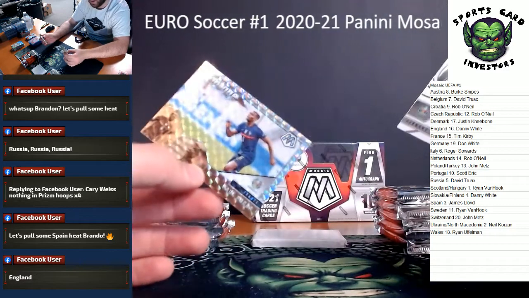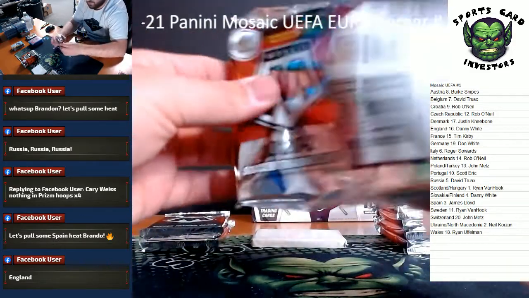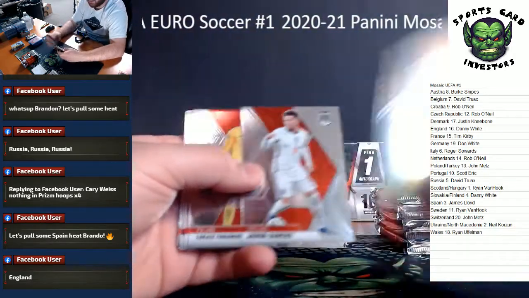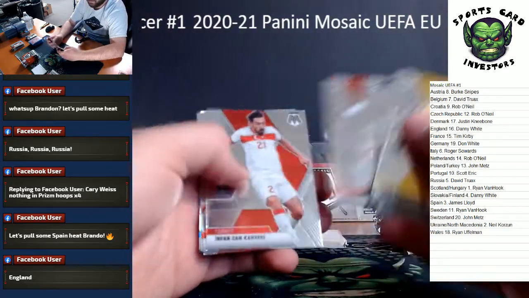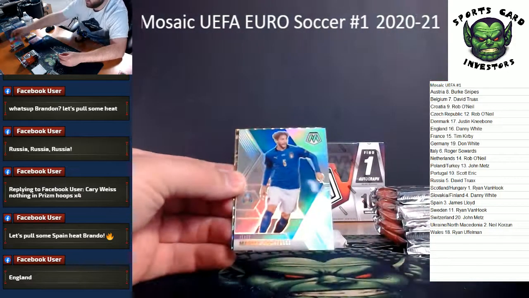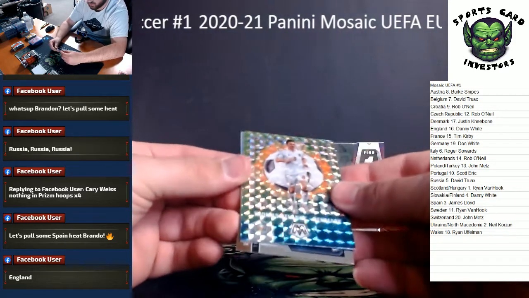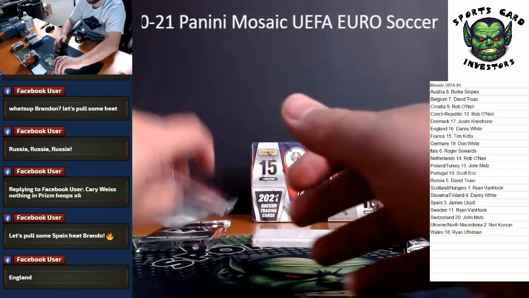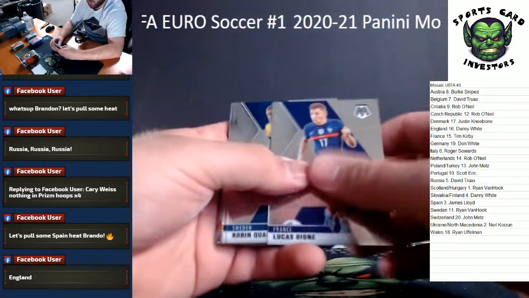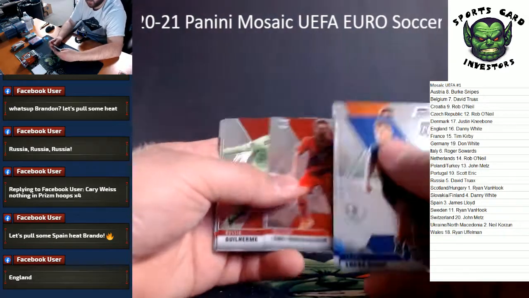Manuel Neuer for Germany, and Paul Pogba for France on the mosaic insert. Probably so many autos. Jadon Sancho. Mosaic is a Virgil van Dijk for Netherlands. He's pretty good. Silver is Manuel Locatelli for Italy. Bernardo Silva for Portugal. And Thomas Delaney for Denmark. Digne. Phil Foden. Rookie for Belgium.